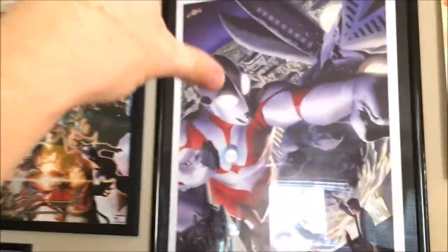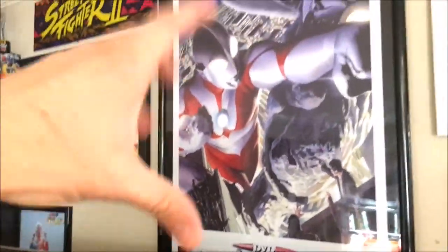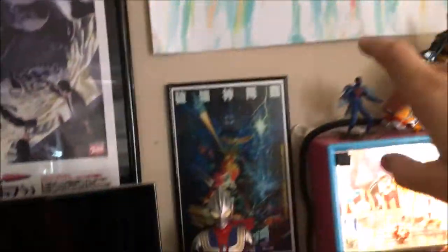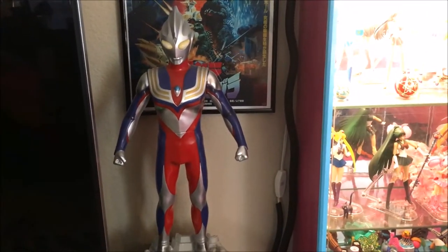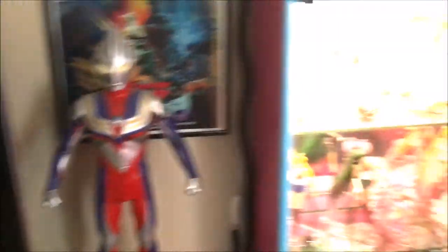Kaida poster. Street Fighter vs. Tekken poster. Street Fighter 2 marquee from an arcade cabinet. This is a reproduction of an Alex Ross Ultraman painting that was done for a DVD release in Japan — it's a bootleg of some sort because they never sold them, and the few times I've seen originals they go for hundreds of dollars. Here's a Nyan Cat poster that is Q's. I've got a Space Godzilla poster. This is Ultraman... I think it's Tiga. One I haven't watched, but I loved how big it was and it was super cheap, so I grabbed it.